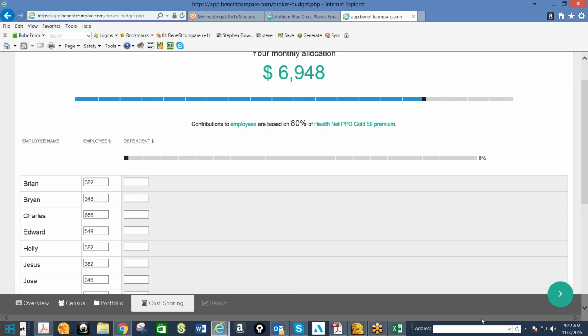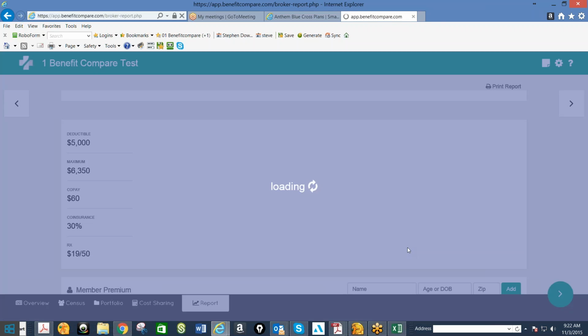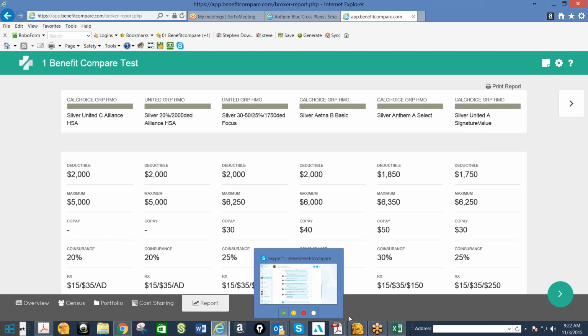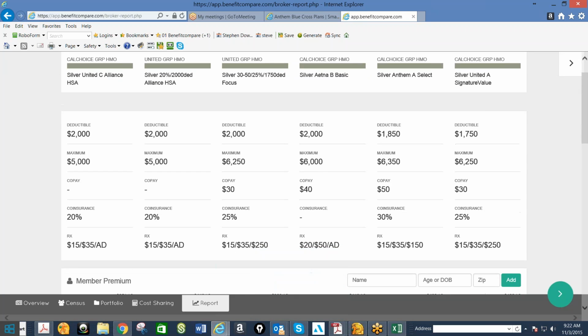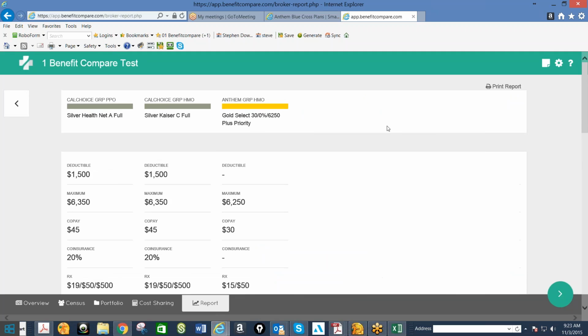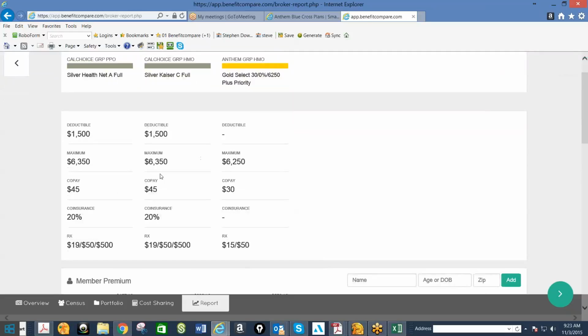Go ahead and hit the right green button on the bottom there. And that's just going to take you along the breadcrumbs where you went from the cost sharing to the report. Now the report is sort of like your printed report that you would have with Health Connect, except it's live. You can then make the comparison between these different plans. Now I kind of grouped them all together, but you can see the idea that you can see any plans that you want to and decide which you want to show.